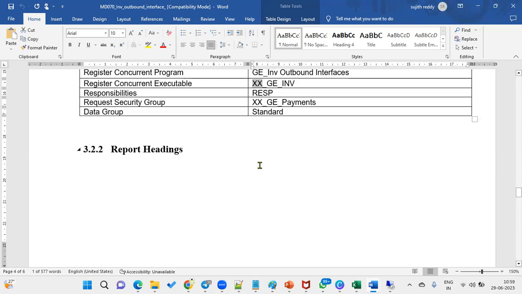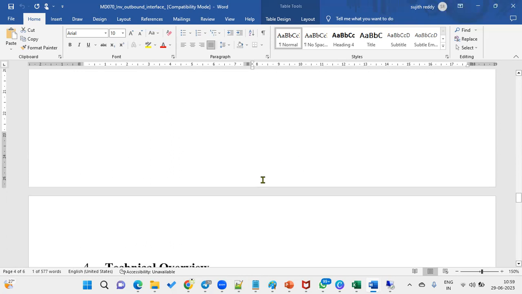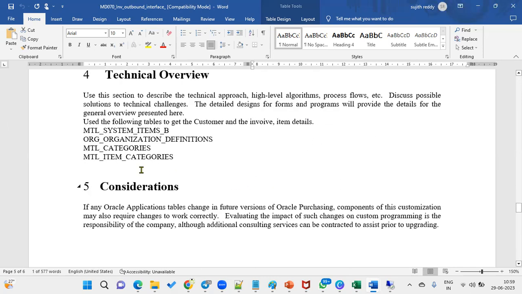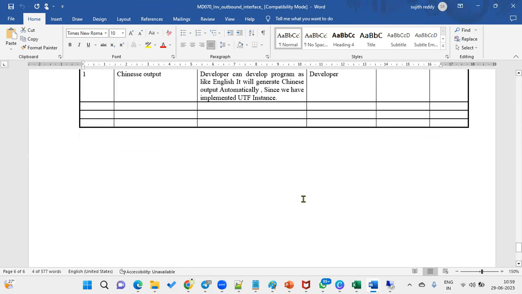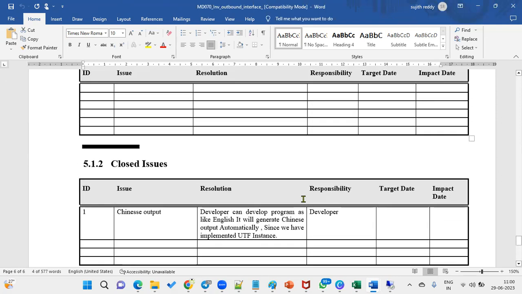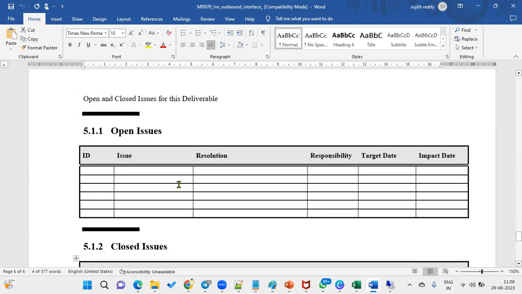Generally every client will have it. There will be a one or two page document we have to go through, understand, and then prepare according to that. This is a format. If we work for any client across the world, the format will be the same, but we are supposed to fill in the information as per the requirement: the business requirement, input parameters, expected output, any data file generation, what objects you are going to use, and open issues and closed issues of this particular deliverable. All these details will be filled in the MS Word doc. This is a standard format.